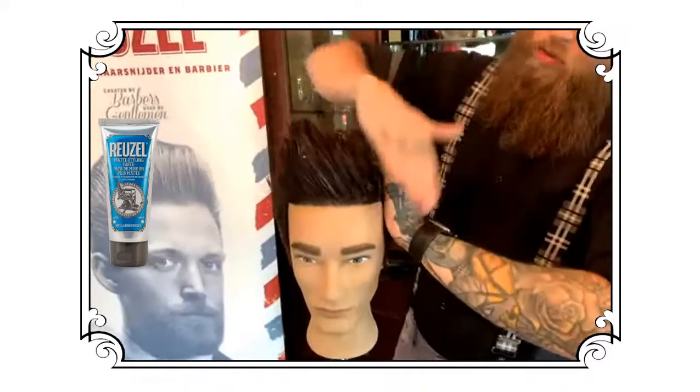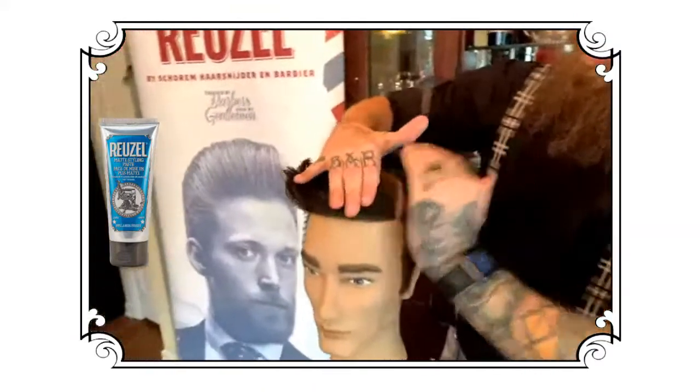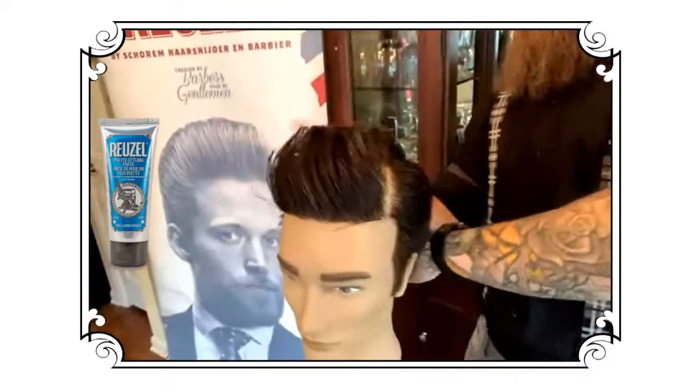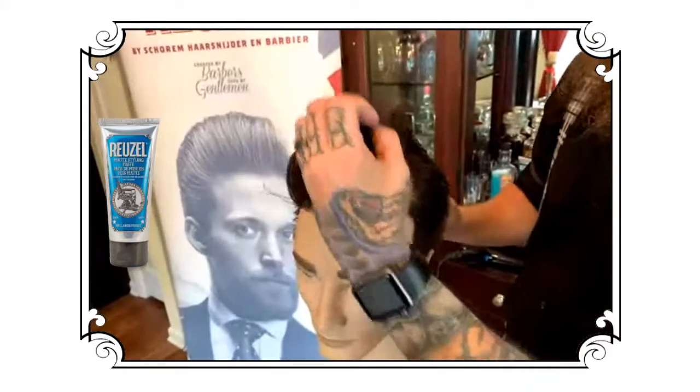And focus on his visual areas, the front, the part, the sides. Work it in from roots to ends.